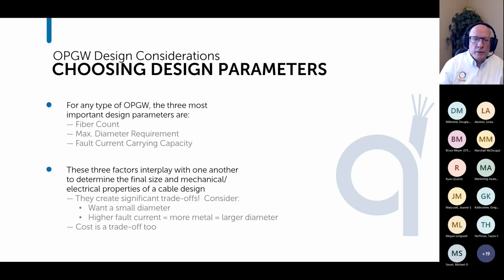But you want a small diameter, but you may need high fault current. But high fault current means more metal, and more metal means a larger diameter. And then cost enters as a trade-off also, right? The more metal, the more cost. But of course, you're trying to keep costs down. So they work against each other.